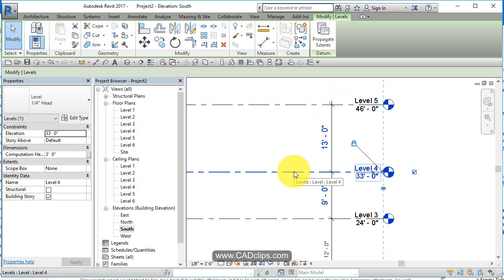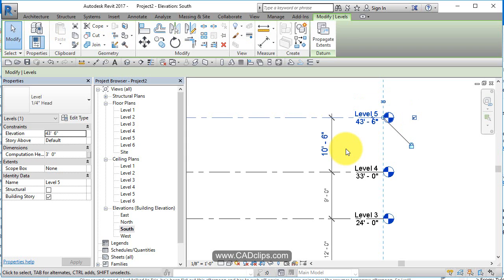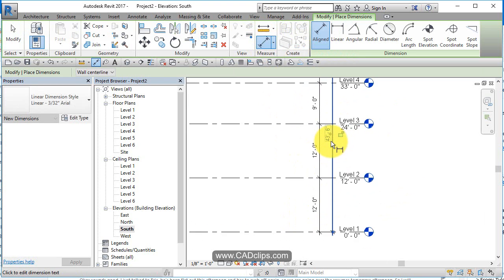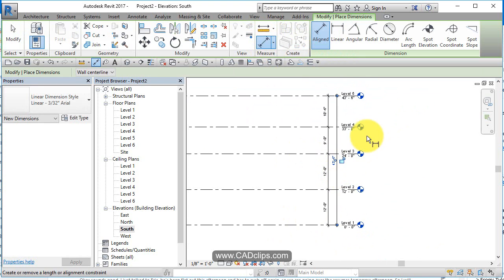So we can adjust these. Now, if I pick this and change this number, it's going to move this guy. If I take this and change this number, 10. Now, if I want 10'6", I would write 10 space 6. You don't have to put the feet or inches. And if you don't say anything, it means feet. Click on here and away we go. Now I can do another dimension total and it should be 43 feet 6. I'm sure it is. Wiggle, wiggle, click nothing and place it. There it is, 43 feet 6.